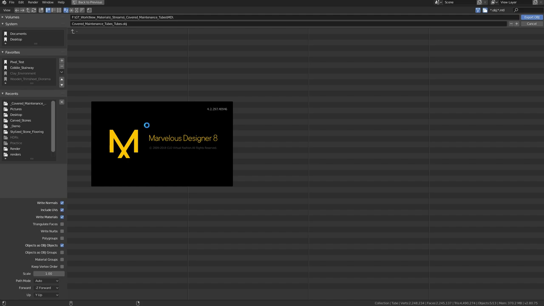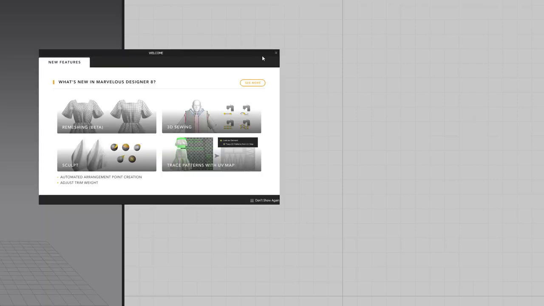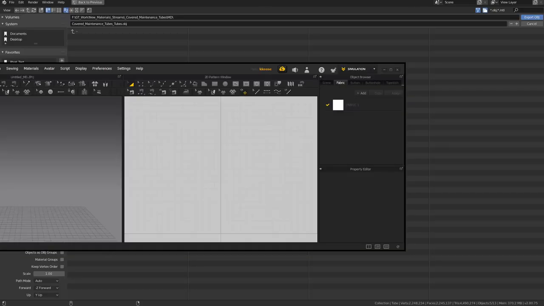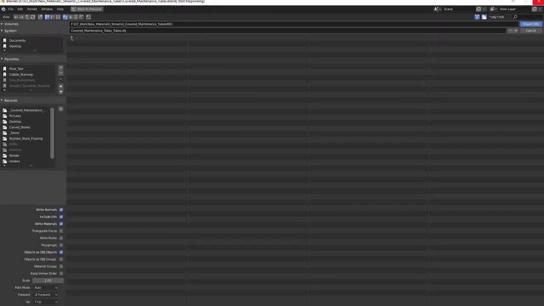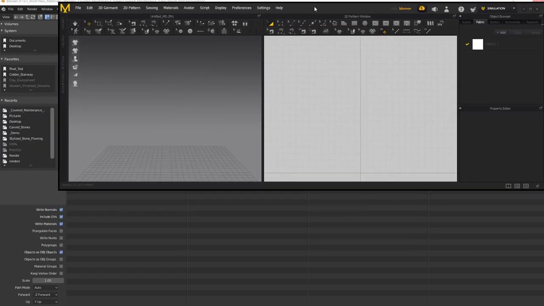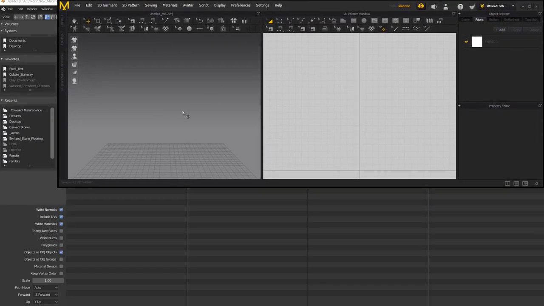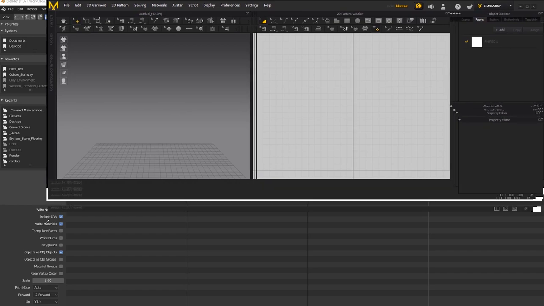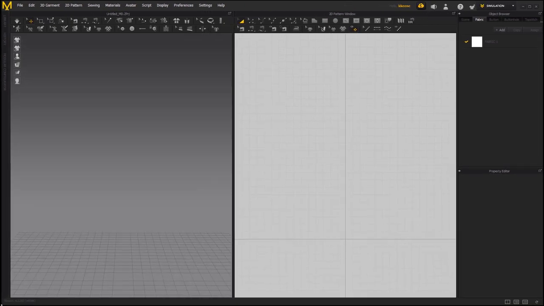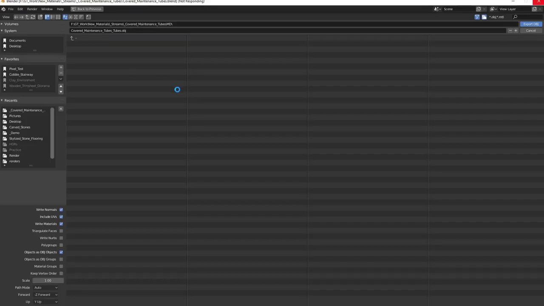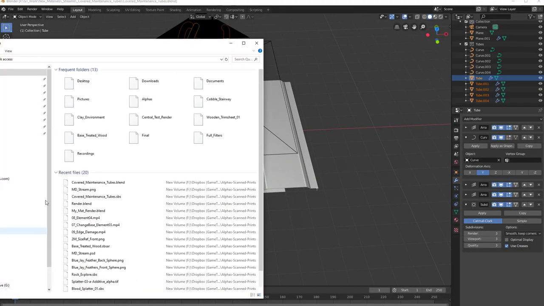And we'll see how long this takes. It won't take that long. There we are. I need to adjust the scaling on this though. Don't show me this again. Okay, so here is Marvelous Designer. Marvelous Designer is more targeted towards character artists, but it's actually really great for doing textures. Find the folder in here. Okay, cool, it's done.